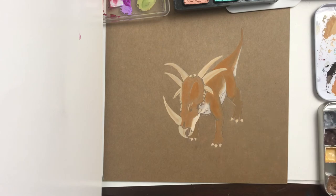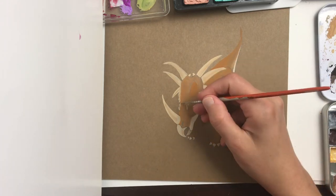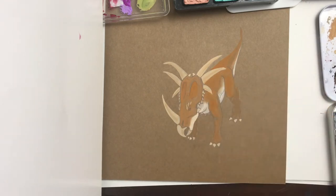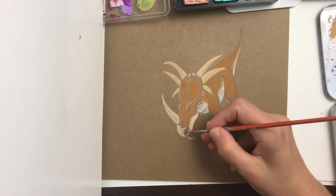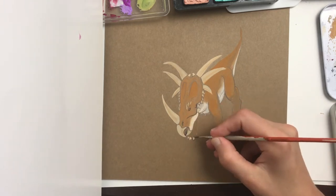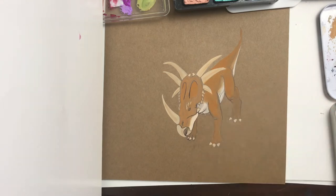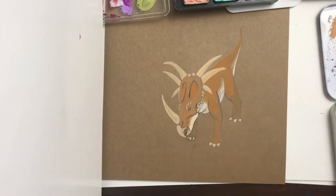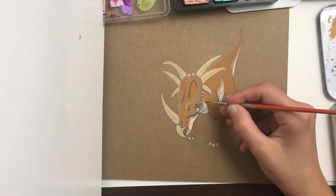One of the benefits of gouache is that because it's so matte and beautiful, it's easy to scan and photograph, so it'll look very true to its original colors. Styracosaurus had six particularly large horns on its frill that projected upwards, though there was some variation between individual skulls found. A Centrosaurian Ceratopsian, it had one large central nose horn and was particularly large in the horn area and stunning to look at. On multiple occasions, bones of several individual Styracosaurus were found together, and all evidence points to them being herd-living animals. They were herbivores that used their beak and a battery of grinding teeth to eat plant material.